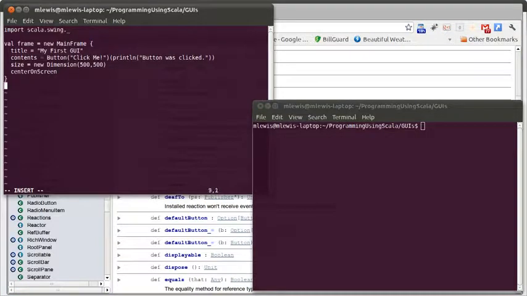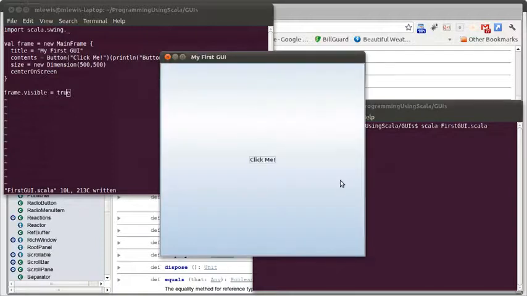The last thing that we need to do is that this statement here declares and creates our frame. We need to make it so it pops up, and so we'll set frame.visible equal to true. Prior to Scala 2.9, we would also need another line that keeps things going, either a read line or an infinite loop, because as soon as the main thread terminated in earlier versions of Scala, the window would close. That's not a problem for us here because I'm using Scala 2.9, and most likely so are you.